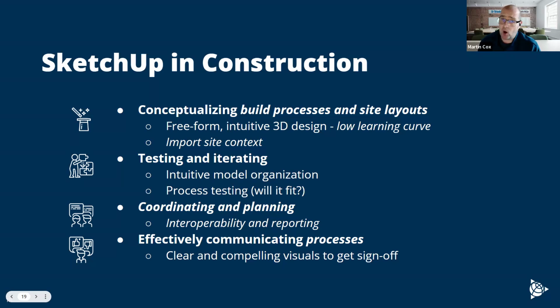A huge cost within construction is generally unused materials or unused machinery that arrives at the wrong time. So using the planning, and we'll show some examples of this, of being able to say, okay, week 1 to week 2, this is the area that's going to be available. This is where we're going to store the materials. This is where we're having a look. Being able to set that safety area up there.